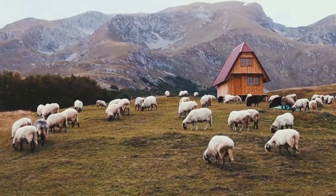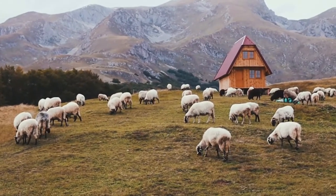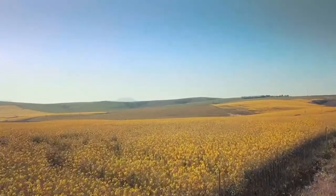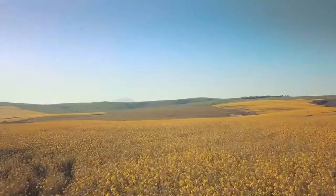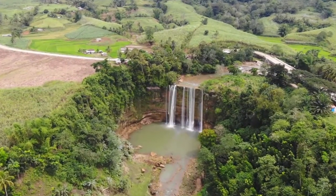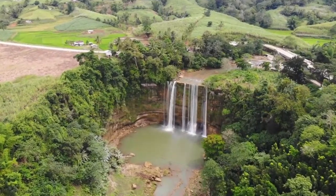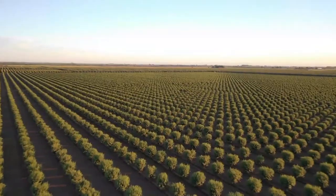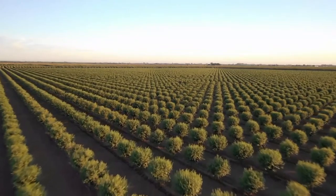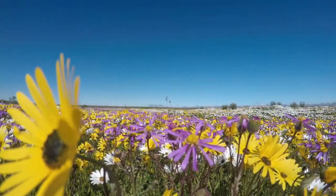By 2050, the world's population is expected to grow to 9.7 billion people, and feeding it will be a huge challenge. Due to industrial development and urbanization, we are losing arable lands every day. In 2015, scientists reported that the Earth had lost a third of its arable lands over the previous 40 years. We don't know how much more we are going to lose in the next 40 years. Increasing food demand due to a growing population and ever-decreasing arable lands poses one of the most significant challenges facing us.